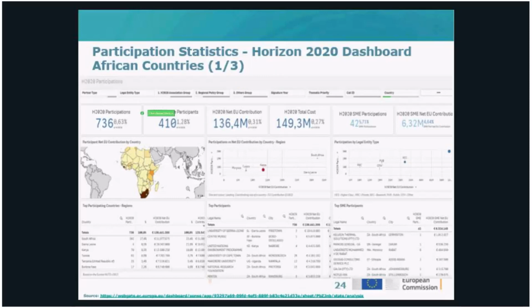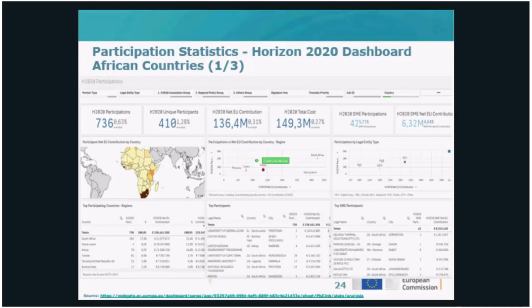Here, quite interesting is to see the participation by country. The largest, both in terms of participation and in terms of EU net contribution, is South Africa, as you can see here, but we have other countries as well mentioned in the graph. And on the bottom, you can see the top participants and the top SME participants.